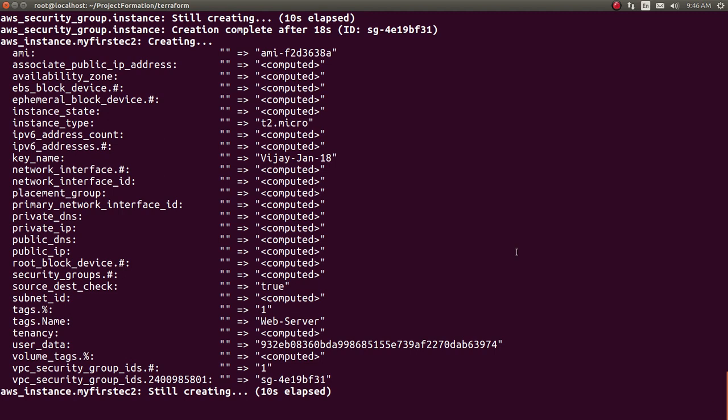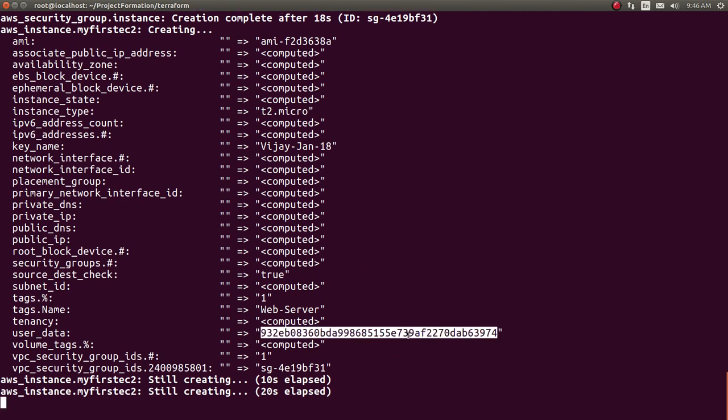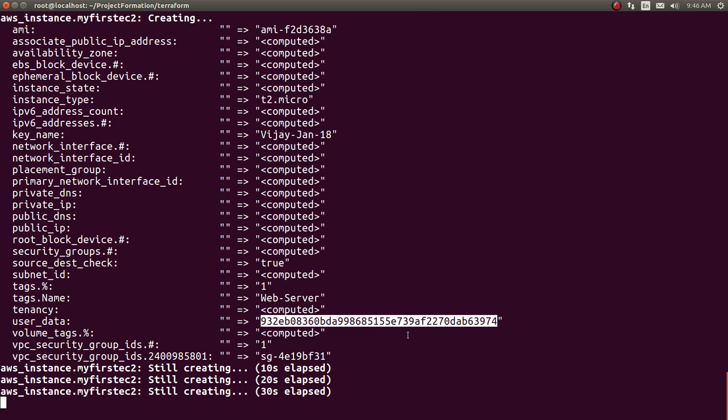Here you can see the string of user data which we passed. It will not show your actual commands in this section; you have to see them in the instance or in your main.tf script.